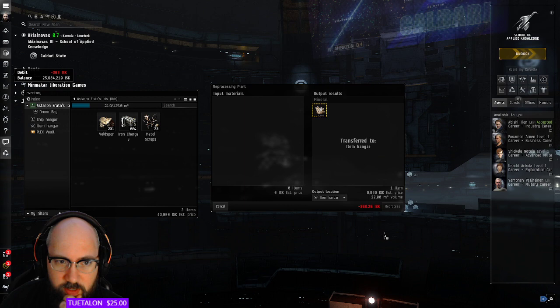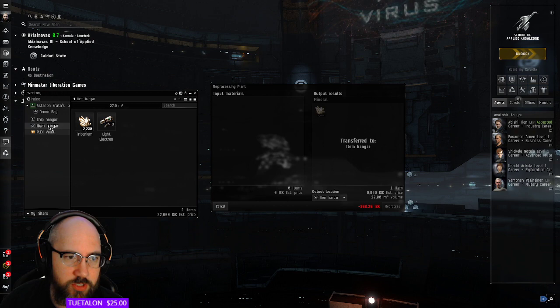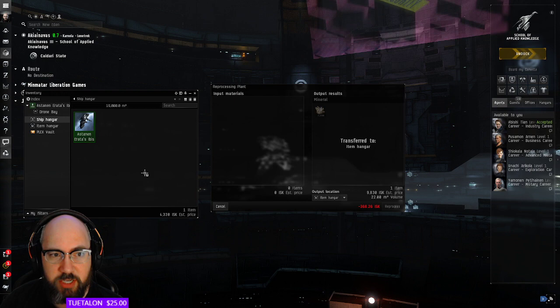Okay, so reprocess. It cost me 360-something dollars and it put it somewhere. Item transferred to item hangar. Okay, so the item hangar is at this particular station, the School of Applied Knowledge. Ship hangar is in my ship. No, ship hangar is also here. It is the ships that are stationed here.